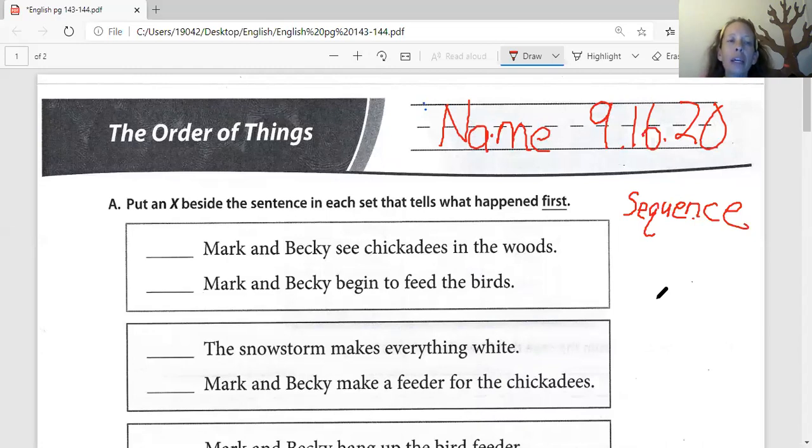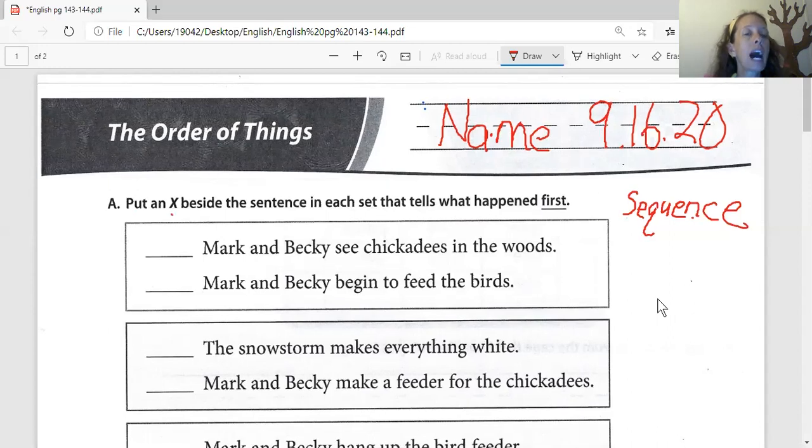All right. And here we go. The directions say, we're going to read the directions together. We're punch reading, and I want to see if I can hear everybody. KJ, it's going to be hard to punch read when you're not looking at your paper. Ready? Here we go. Put an X beside the sentence in each set that, no, let's try that again. Let's do that a little bit slower. Okay, try it again. Put an X beside the sentence in each set that tells what happened first. Hunter, that was nice. Thank you. Yeah, he was being a good teacher. All right. So your job is to put an X in the sentence that tells what happened first.